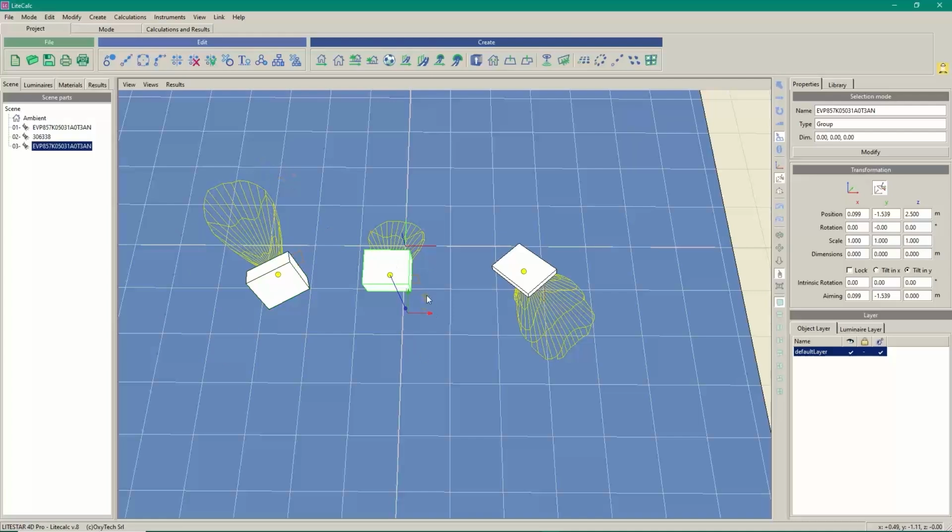Otherwise, in this case, it is not done in the proper way because it is tilted along the y-axis. So my suggestion is to consider the photometry you have to install, you have to consider for your lighting planning before you start the process.